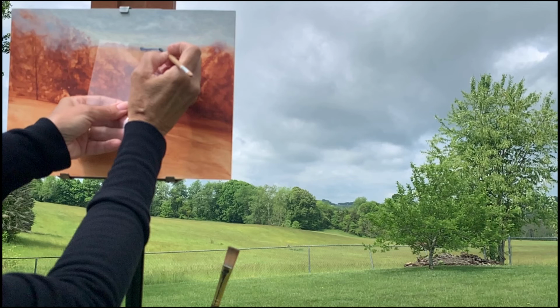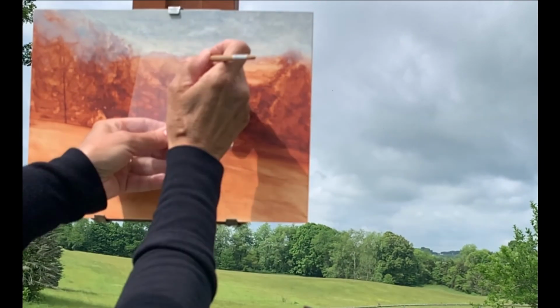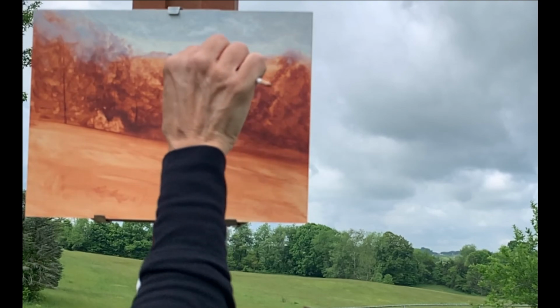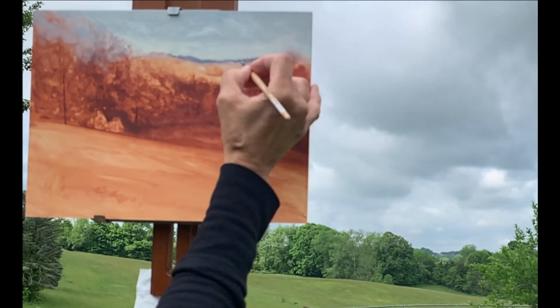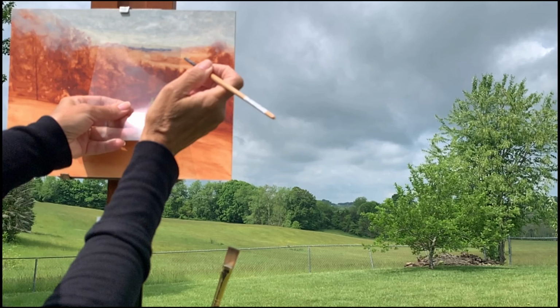Now I'm ready to paint the most distant mountains. I keep a transparency in my bag to assist me in keeping the value the same as what I've established in the underpainting. The beauty of the underpainting is that one aspect of the painting has been worked out, and now all I have to do is match it and achieve the right hue and saturation. Using this transparency allows me to try it on before I apply it.